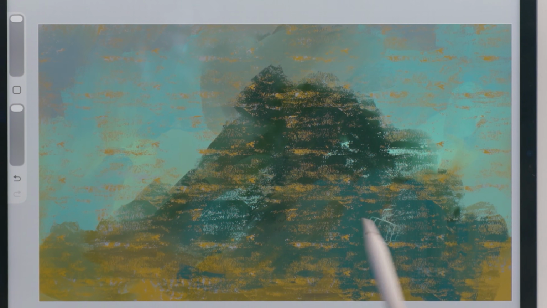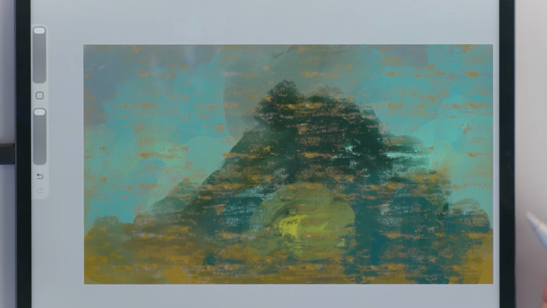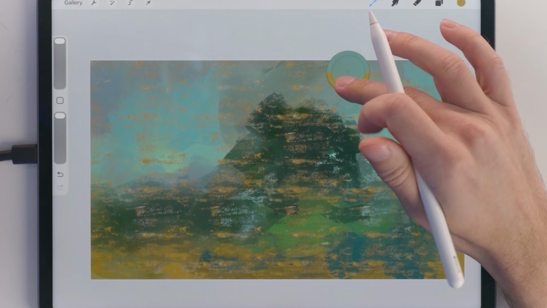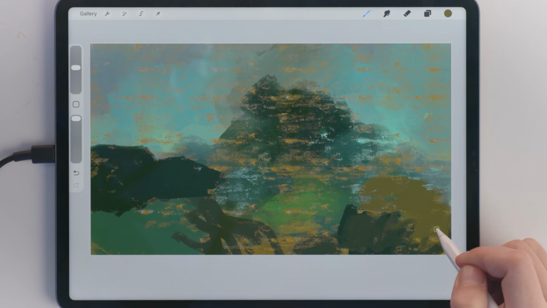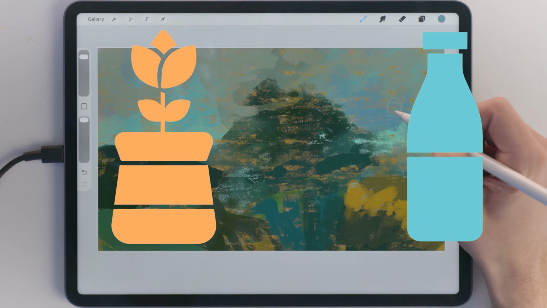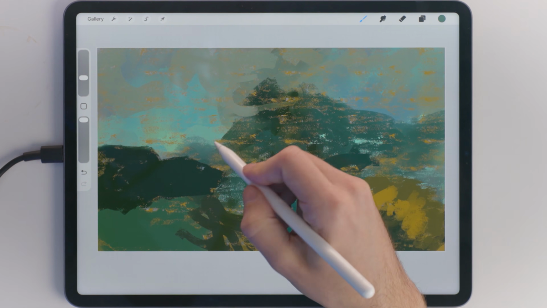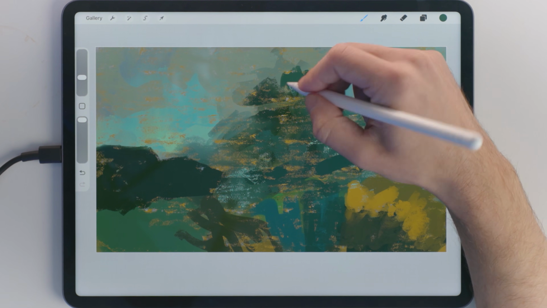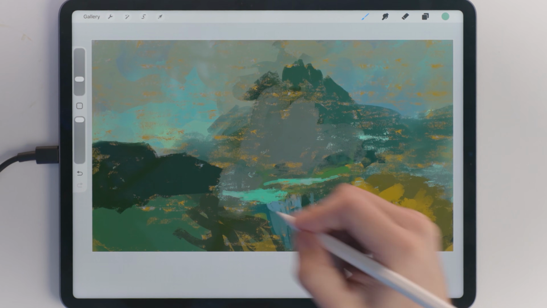The most transformative aspect about learning art is that you literally start seeing things in a new way. And I don't mean just the small nuances of color. And that's what I want to do for you in this video. A beginner often sees elements as individual objects. Here's a flower pot and here's a bottle. Everything is carved out in their own individual symbols. For an experienced painter, they can see the exact same things and have a whole selection of options to choose from for how to look at things.